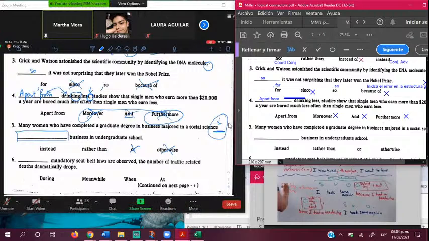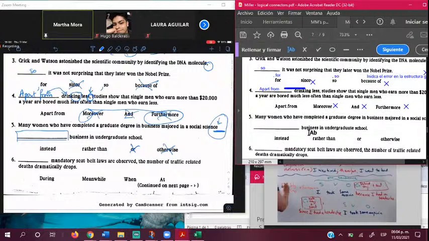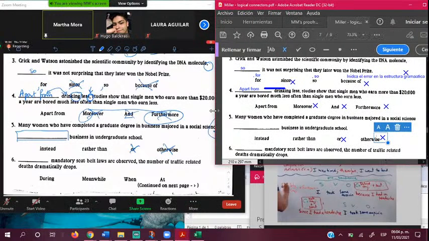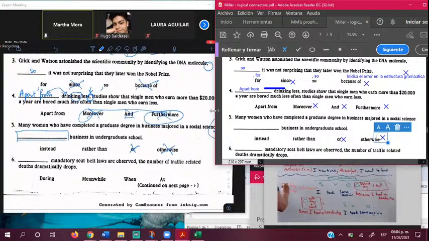What about the others? Maybe we need a preposition because... Exactly. Well, it is another sentence. It's not a sentence, so we need a preposition. Good analysis. So of these two that we have, which is a preposition? Rather than, because this one, para hacer preposición tendría que tener esto, pero no lo tiene.